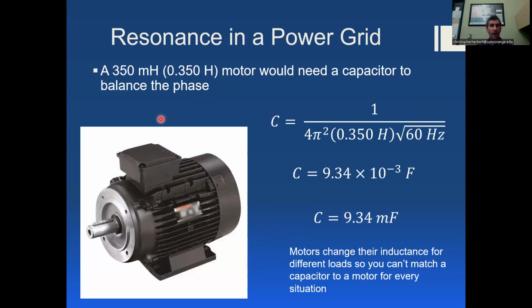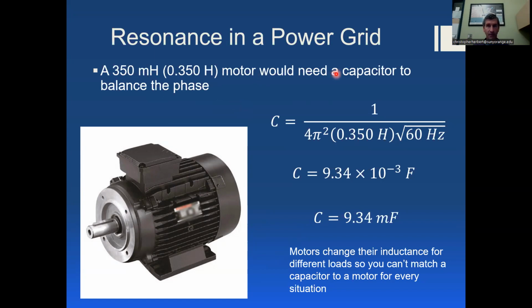All right, let's do an actual application here. Let's say we have a 350 millihenry inductance in a motor. What capacitor would we need to balance this phase? It's important to note here that the inductance of a motor actually changes depending on if it's operating or just starting up. Generally, when it's first starting up, you're going to have a much higher inductance. But let's say that when the motor is operating at its operating speed, it operates at 350 millihenries.